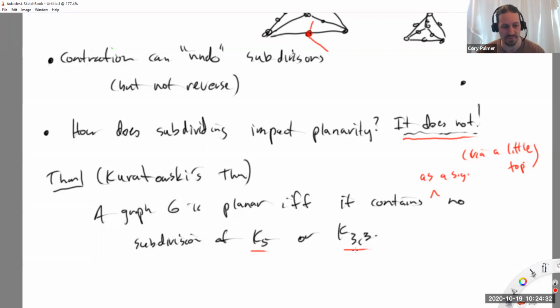So you may not have K5, you may not have K33, but you don't have any other subdivisions, okay? So it's not enough to say that you're K5 free and K33 free. You have to show that you contain no subdivision. Now, if you think about that for a minute, that's nice. It's an if and only if, it's a characterization, but how do you show you have no subdivision isomorphic to a K5? There's actually infinitely many of these, right? If I give you a K5, there's tons of different ways to subdivide them, right?